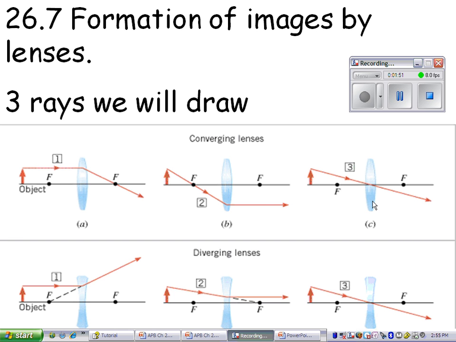For diverging lenses, again, the first light ray you draw is parallel to the principal axis and it will refract upwards, but then when you follow back through, it will go to the focal point. The next light ray I draw is this third one down here, again, just straight through the center of the lens, and we have this light ray going straight through the middle. This middle ray that is drawn here, I don't typically draw. I just draw the first and the last rays.